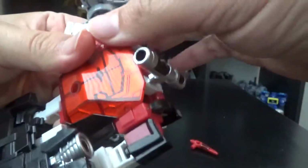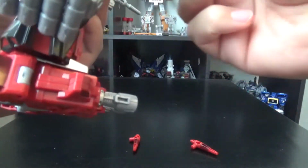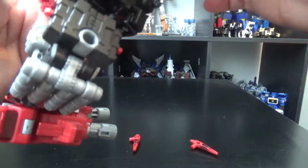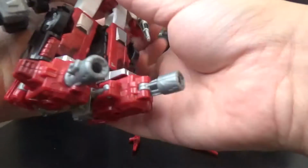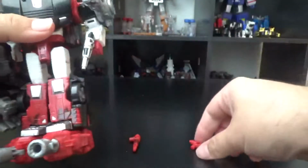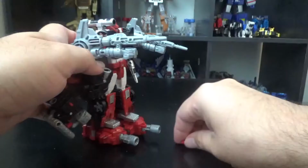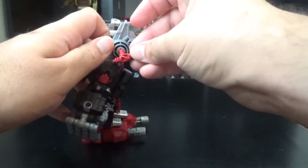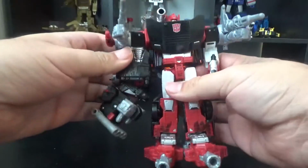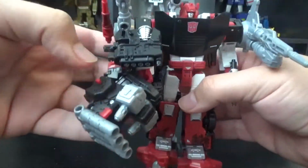Have the fins pointing up. This big fin's not in the way. Same thing over here. Oh, but this is still in the way. It's just pointing up. Yep, that's my toy. I want to display it however I like. And of course, why not? He has extra guns. Extra guns are always cool. And this is just one way. You could put these together in different ways you want, but if you want to use all the pieces, there you go. Now he has rocket feet. He has the gauntlet. He has guns on his shoulders. With another gun. Haha.